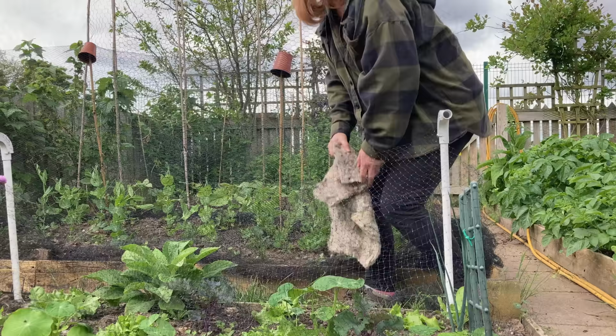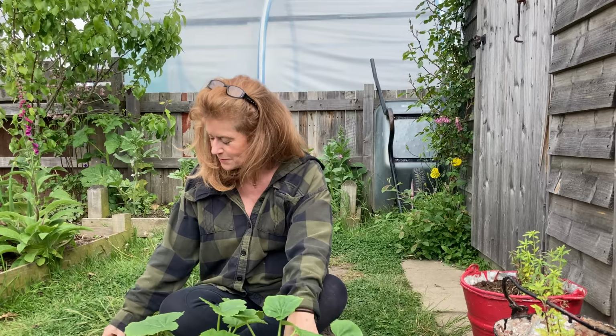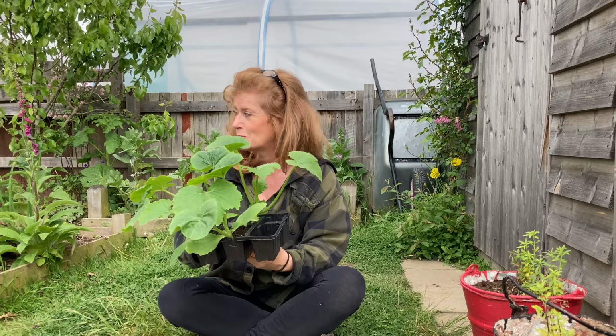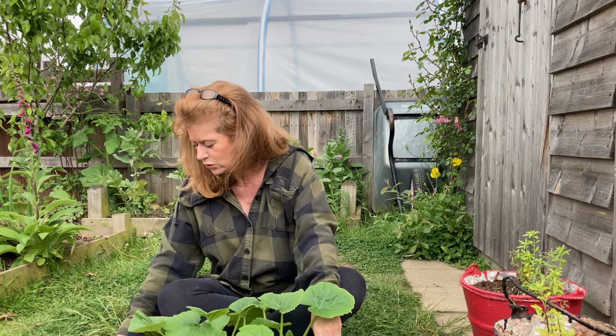Next thing I want to put in this morning is my courgettes. Very excited to get my courgettes in, and they're looking really healthy this year. Last year they were dying before I put them in. They were tiny and all yellow, obviously nutritionally depleted, but yeah, these are good. They're going in. I've got four here. These are a variety called Cousa. Let's tell you what they're like.